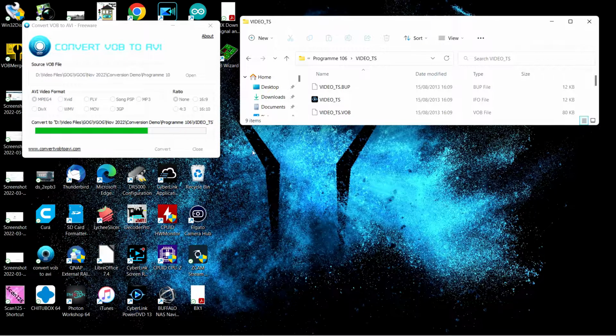MPEG-4 basically provides you with an MP4 file, which is easy to edit, and the same with MOV. So you can pick either MPEG-4 or .mov, and it will create that kind of file. So we'll just wait for this. It's almost done.